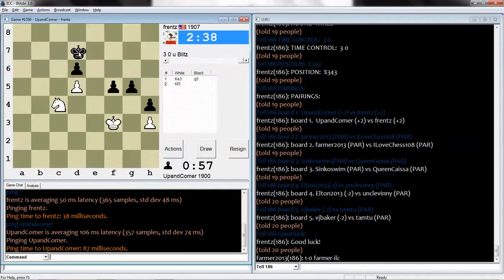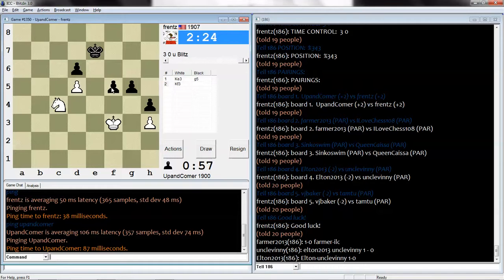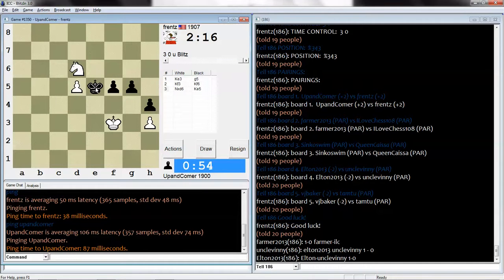So what we will do, aha! But watch out, because if I play King to D7, he's got knight E3, and I can't get back to protect my F5 pawn. So maybe it is time to lose a pawn. Play King F6, he can take my pawn. Check. Okay.